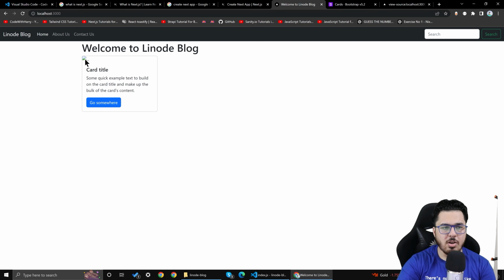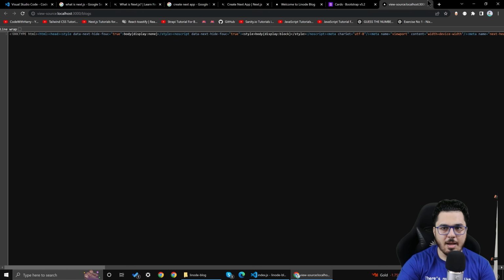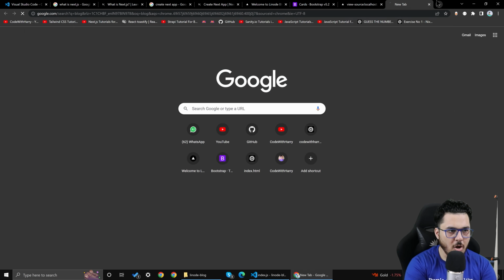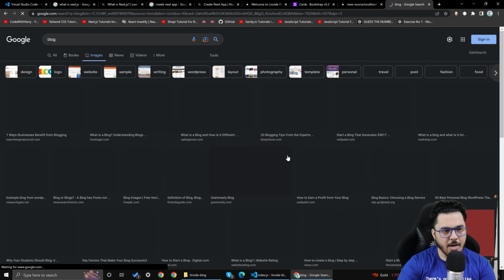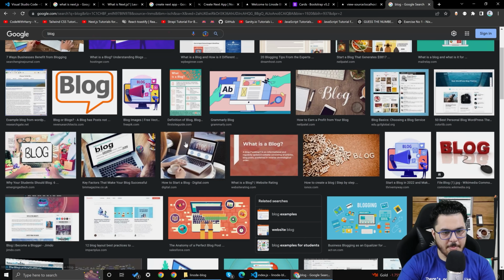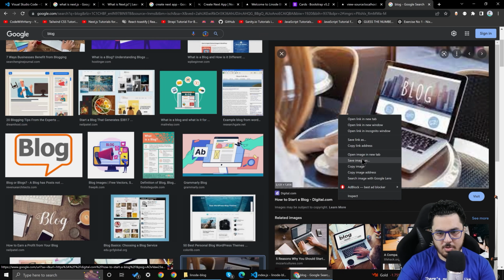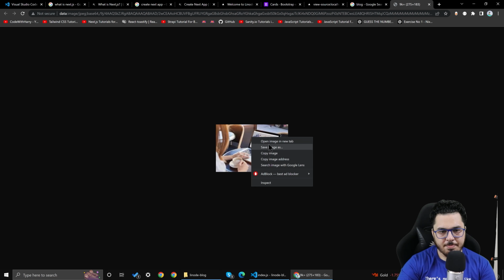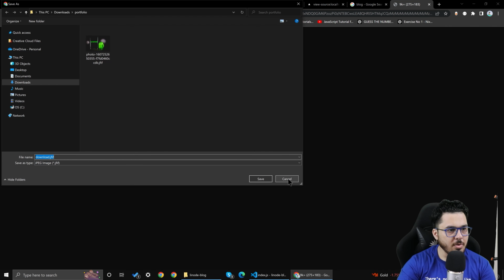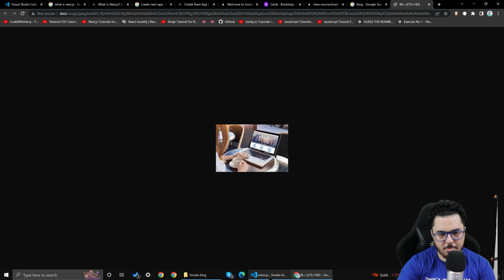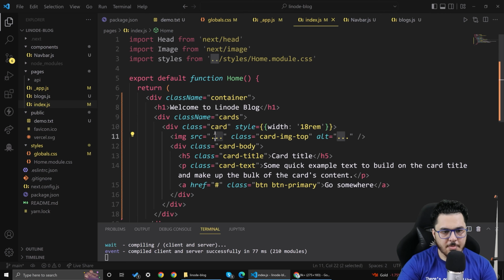And this image does not exist, which is why this error is being shown, but this is how it will look if there is an image. So let me grab some image. So I'll say blog. I'll get the URL to some image. This looks pretty good. Open image in new tab. No, I don't want to save this image. Copy image address, and I'll paste it here.